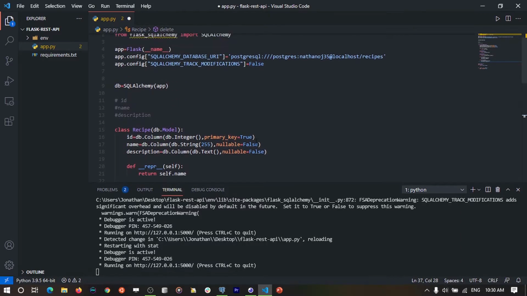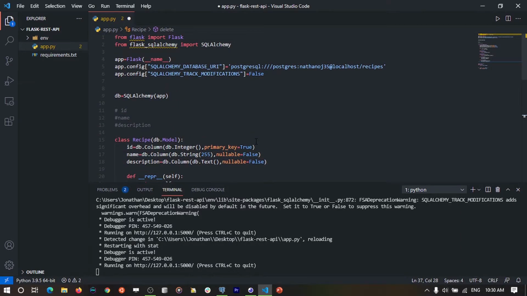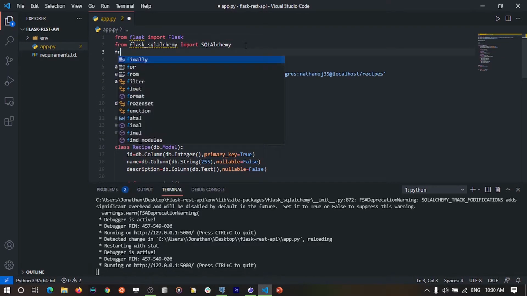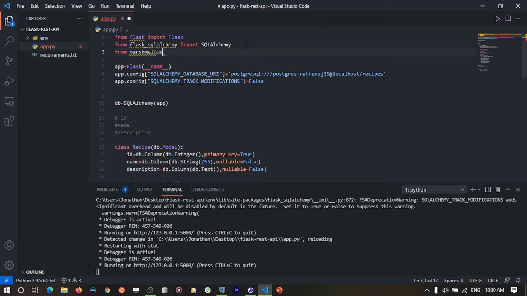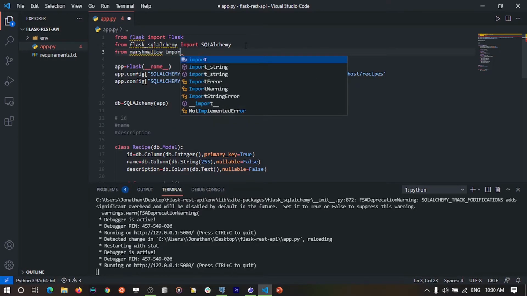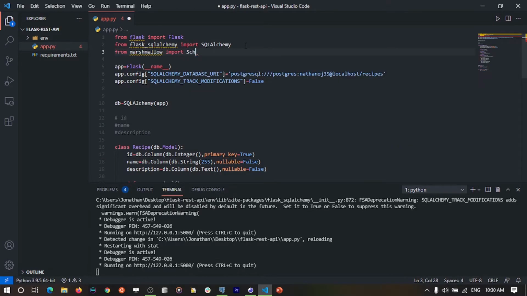Now, after doing this, the next thing we're going to do is to create a serializer class. Now remember, we're using Marshmallow in this video. Marshmallow helps us to serialize these objects and turn them into data that you can receive as JSON. I'm going to import Marshmallow and also create a serializer class from Marshmallow, which is going to be a schema. So I'm going to come to the top of the code, then I say from marshmallow, I'm going to import Schema and then fields.